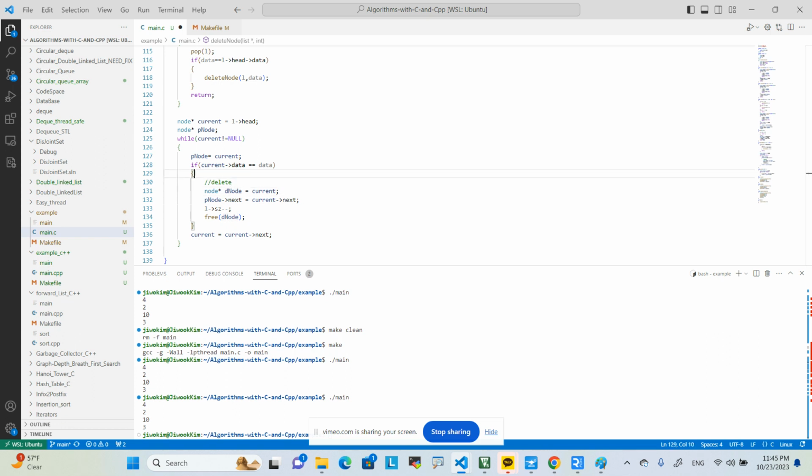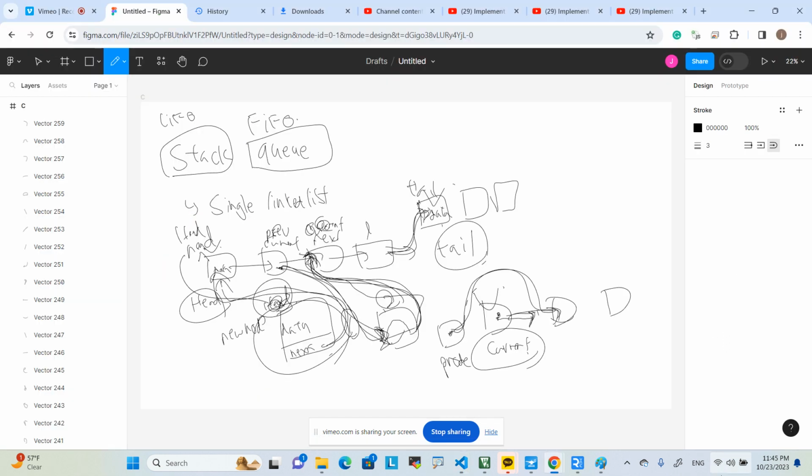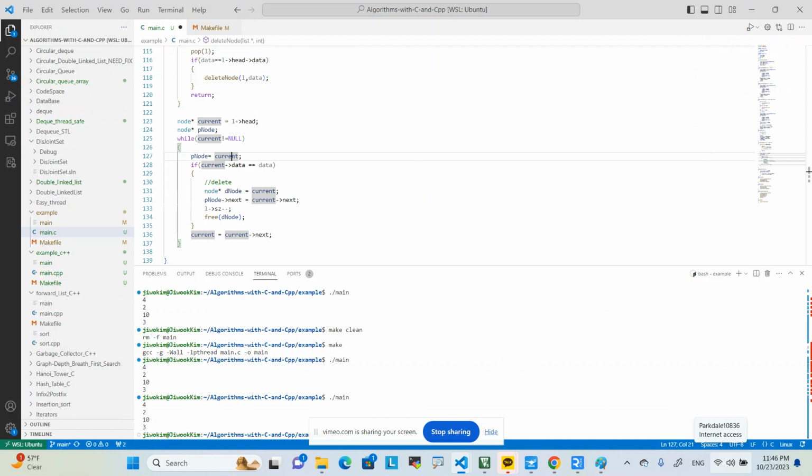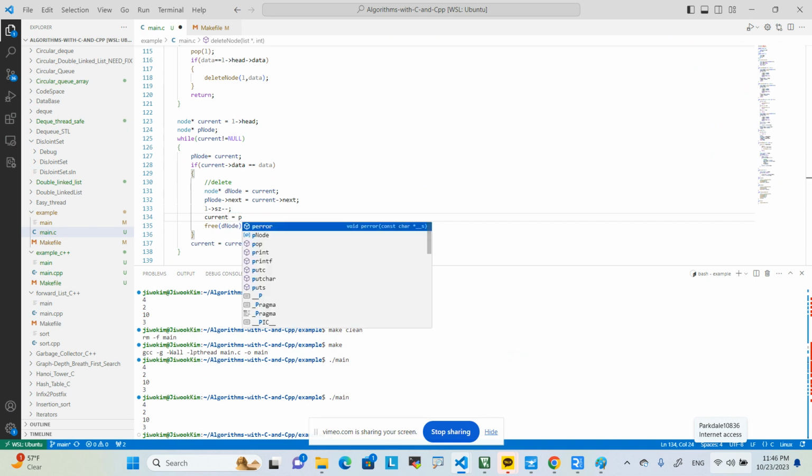The current, if I'm going to delete, let's say, where did the pen go? If I delete this, then current will be gone. Let's say I want to delete this too. Then what I should do is I should update the current to be P node, right? So what I would do is that before changing this, I'll update current equal to P node.